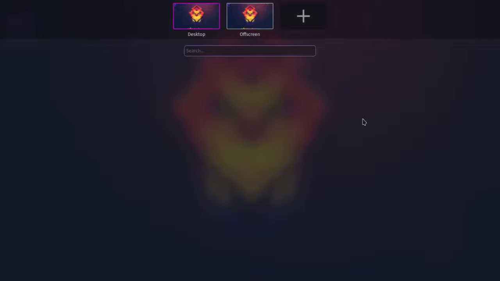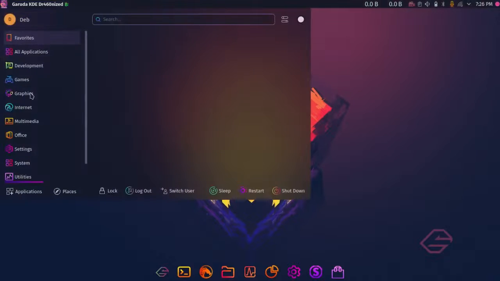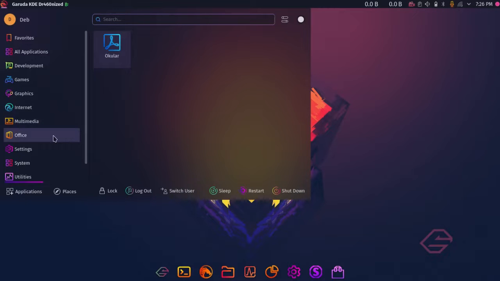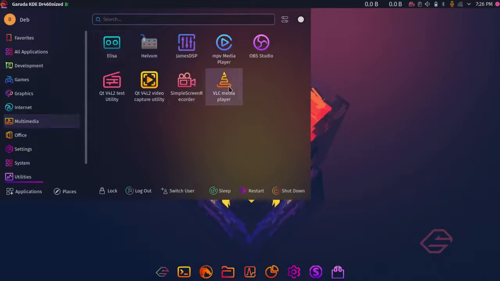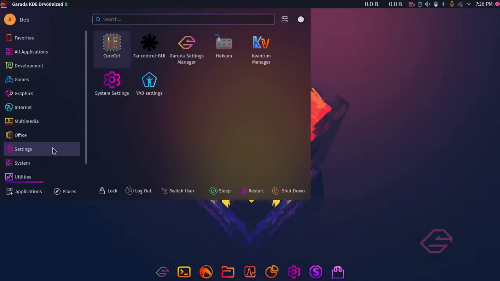Okay, this is the activity overview. Now coming to the system settings. First of all, just look at the apps, and you can see some Gems, DSP, and OBS Studio, and these things are installed. VLC Media Player, I've installed some applications in VLC. And LibreOffice is not installed by default, but you can install it later.